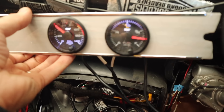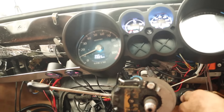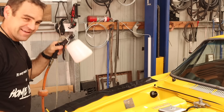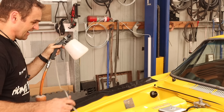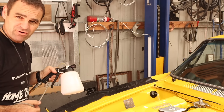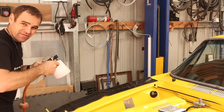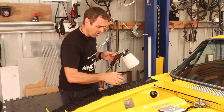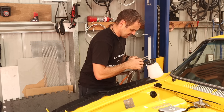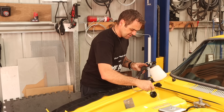Around the back it sounds quite nice. Under here it sounds like we've got an exhaust leak somewhere, which is not a huge deal. We've got oil pressure but there's far too much oil in the oil tank so I'm going to drain some out right now. Using the vacuum brake bleeder, I can just snake it down into the dry sump tank and suck out a litre of oil at a time. There's far too much in there — I kept adding oil when I was getting low oil pressure readings because I wasn't cranking long enough.